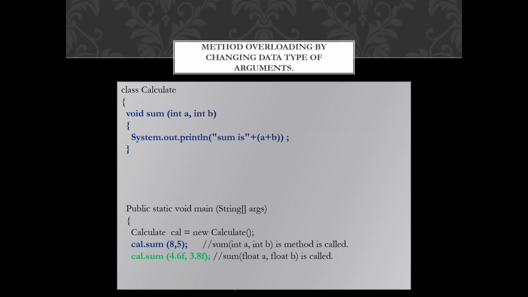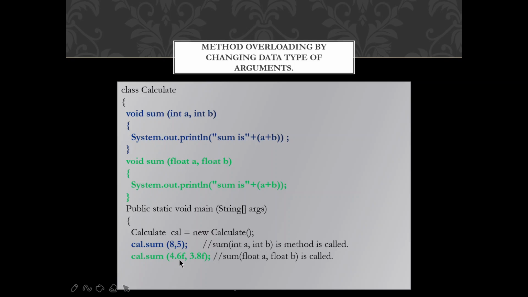Suppose you can have one more method, see, with the same name. Observe here, the name is same, but there is a difference, like the two arguments are of float type. That means we can have one more method in our program. Okay, and both the methods are of same name. Observe here, and the number of arguments are also same. Here it is 2 and here it is 2. But what is the difference we are showing? We are showing the difference in the data type of the arguments. Here both are of integer type, here both are of float type.